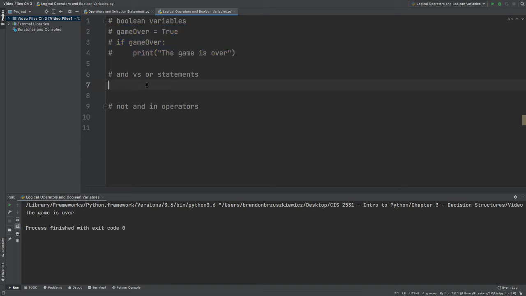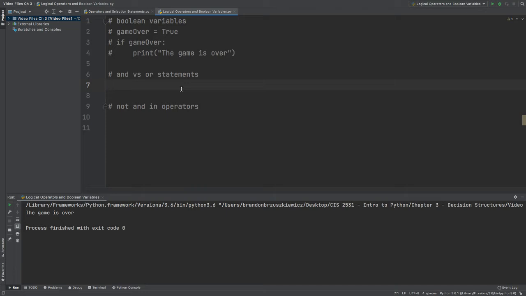Okay. The and/or statements are a way to combine multiple conditions together to get you to a certain point in your program. This is different than mutually exclusive events. This would be a way for you to write conditions that deal with two independent events, two different things that happen, and you want to check to make sure both of them are at a given level or meet certain criteria to do something in your program or not do something in your program.